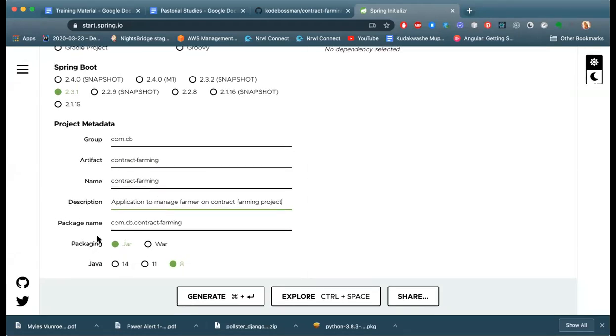Then packaging: you can either deploy your application as a jar or a WAR file. So here you choose jar, because I prefer jar, because jars are easy to use. Also, if you are going to use a WAR file, then you need Tomcat or Glassfish to execute your application in a server environment. Exactly.